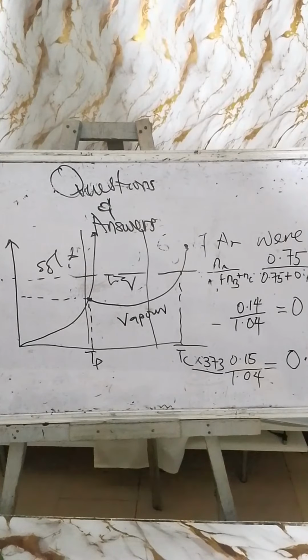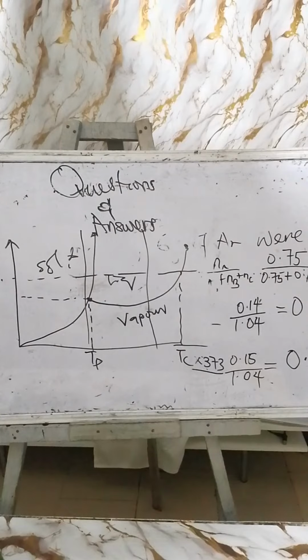Good. So the next question is, differentiate between ideal and non-ideal solution. What they want you to do is to tell us that ideal solution is this, while non-ideal solution is this. So what is an ideal solution? It obeys Raoult's law, while non-ideal does not obey Raoult's law. Are you seeing it now? So differentiate between ideal and non-ideal solution.